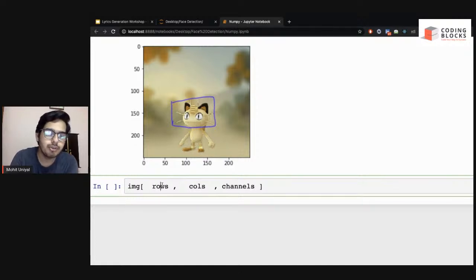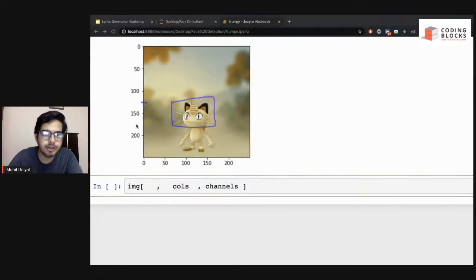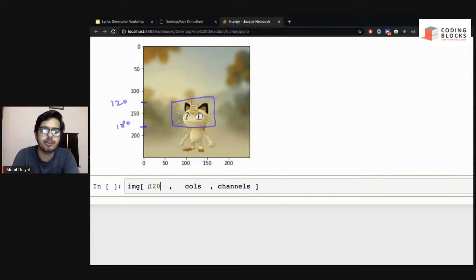Now, how many rows do you want? If you clearly see, it is somewhere from this point to this point, right? And if I take a rough guess, this point is around 120, and this point is around maybe 180. Let's take 120 to 180 for rows. I'm taking a very rough approximation, right?